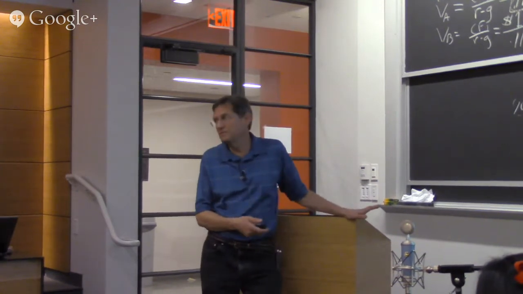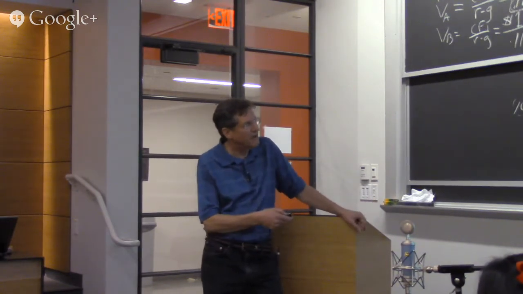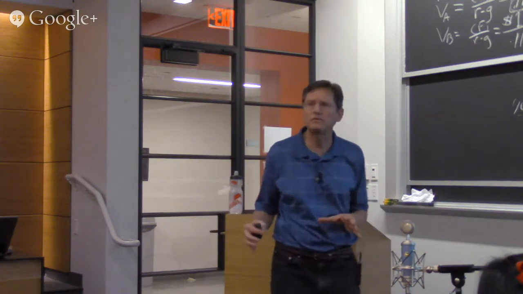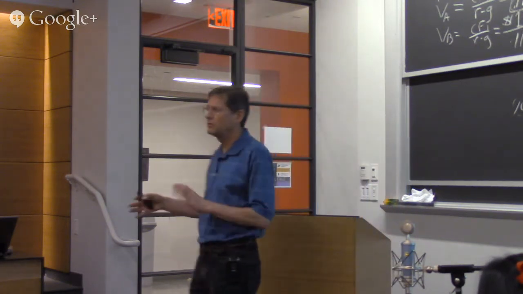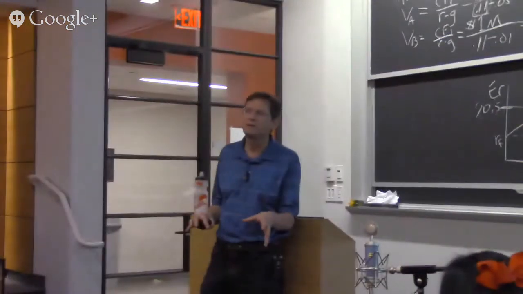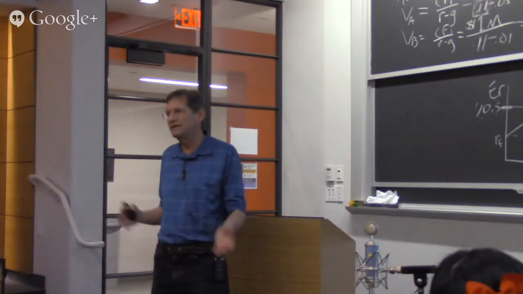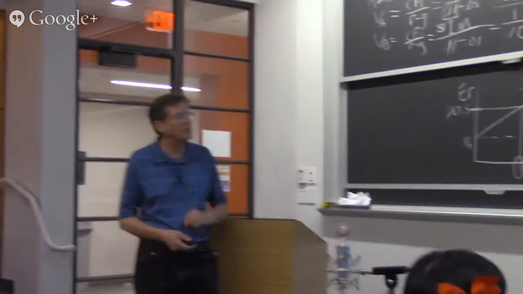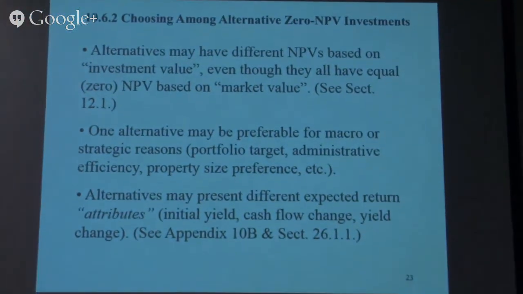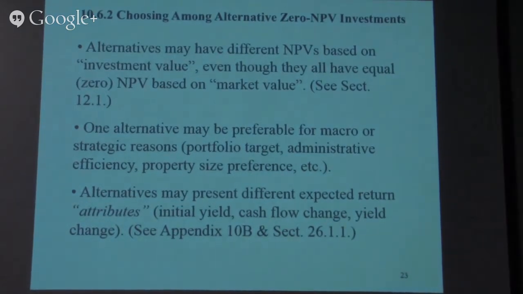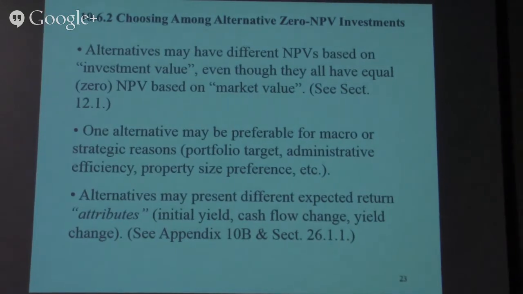Well, obviously, one thing is this investment value issue. Leaving that aside for now, we'll get to that in another chapter. But you may have macro or strategic reasons. This is really about homework 3 that was due for today, where you're trying to do the buy, hold, sell thing for those 6 or 8 IBET properties. You can't really expect to sell any of these properties for different than their market value, right? So which one of them is more of a fit in terms of your portfolio? Maybe your portfolio is overbalanced in one property type or one geography than another, or maybe you feel that you have better abilities to manage properties in a certain situation than another.